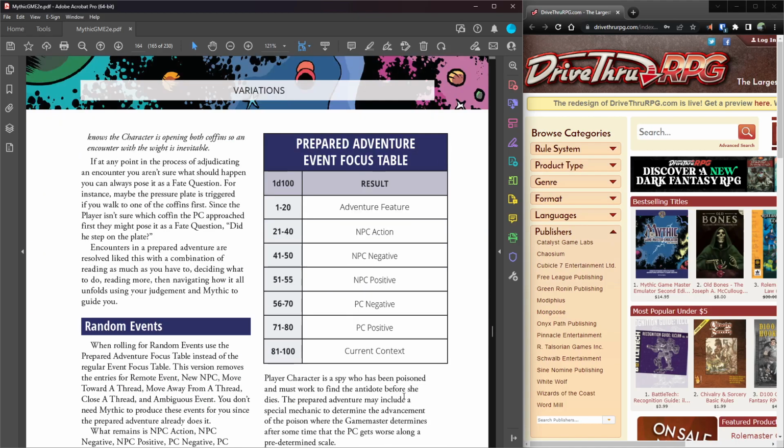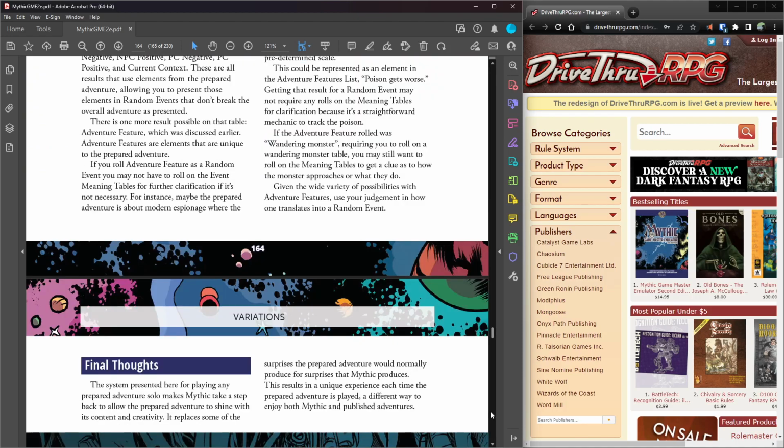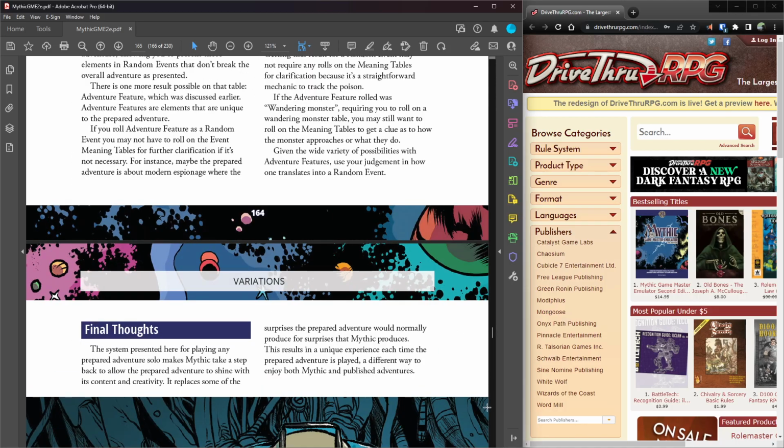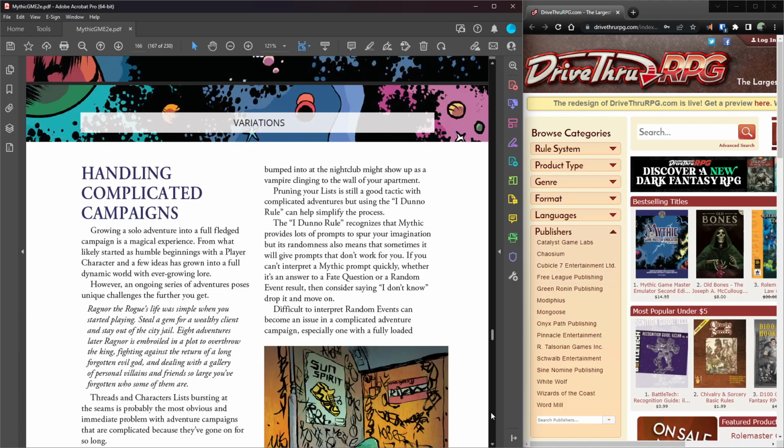Prepared adventure. Oh, this is all about the prepared adventure focus table. Nice. That's nice. Any prepared adventure solo. Awesome. Good stuff. I was wondering how to incorporate those, and now you know. You can use this for it. Alright, let's see what else we got.